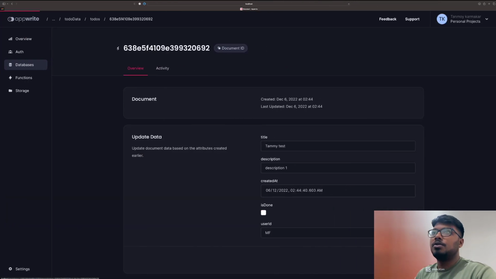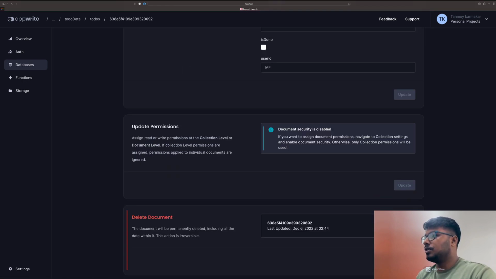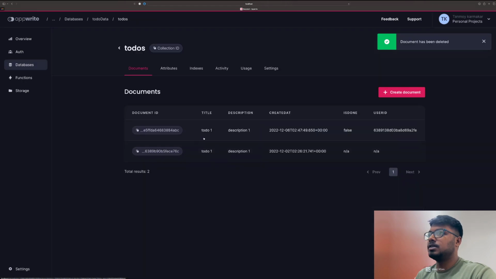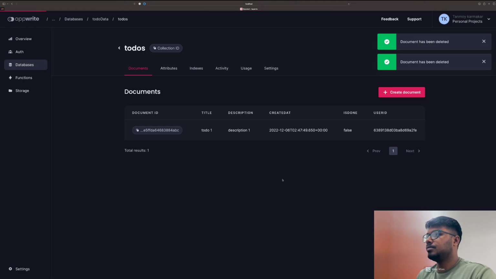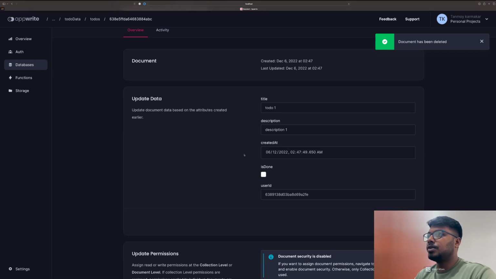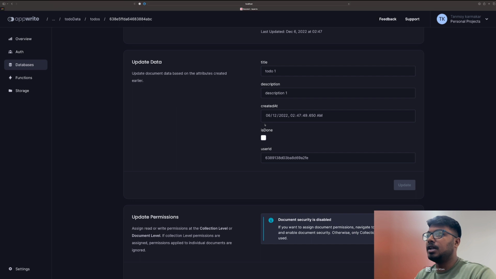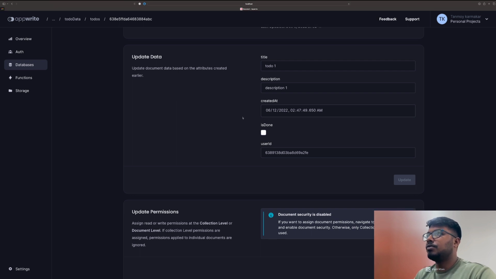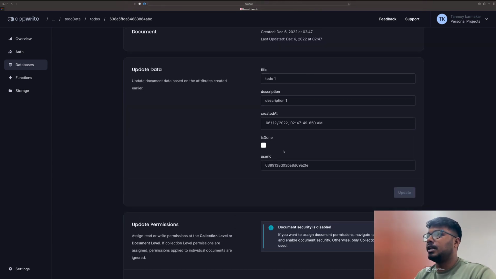Okay, let's go back and check here. Okay, we have got our data, right? We have got the user id. So these things are not required now. I will just delete this and delete this. So if you see here, you can also edit all the fields here very conveniently, right? You don't have to double click or have a separate edit button. You just go to this, and like in Firebase we have that, right? You can directly change it from here.